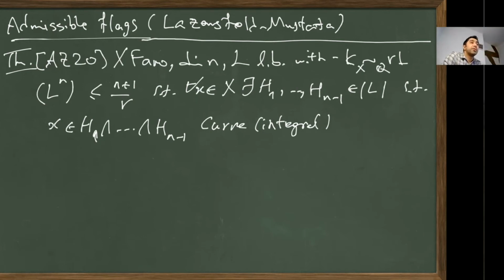And if all these conditions are satisfied, again, it looks scary, but it's not a complicated thing. So I take a line bundle. I'm not assuming Picard number is 1, but you assume a multiple of it is -K, with this condition that the volume of L is bounded by ((n+1)/r)^n, and you have enough divisors in the linear system of L such that every point sits in such a curve. If you have all these assumptions, magically X becomes semi-stable.